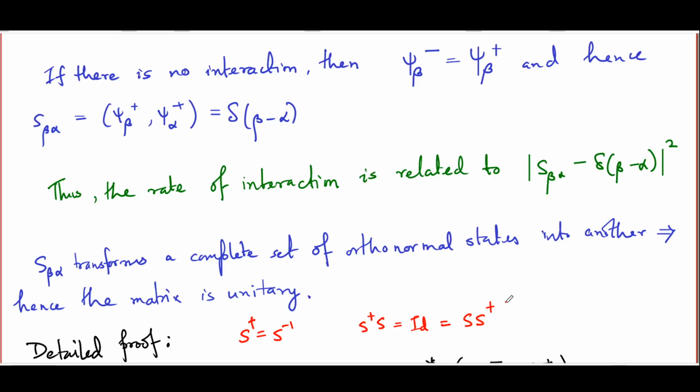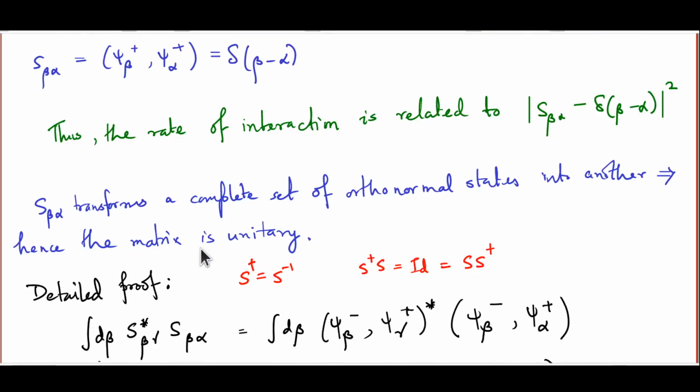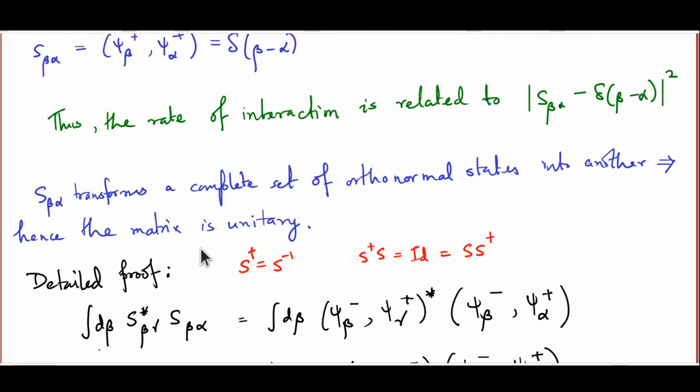So we really should show that both S dagger S and S S dagger are infinite dimensional matrices whose components are the components of the identity, or simply delta of beta minus alpha for the beta alpha component. So let us take a look at S dagger S first. The gamma alpha component of S dagger S is simply the gamma beta component of S dagger multiplied by the beta alpha component of S summed up over all possible beta values.